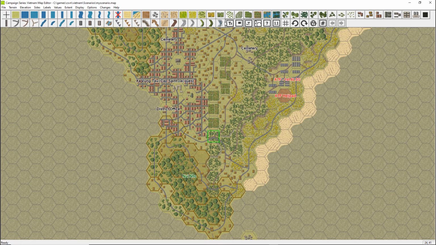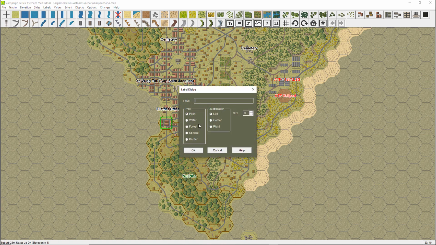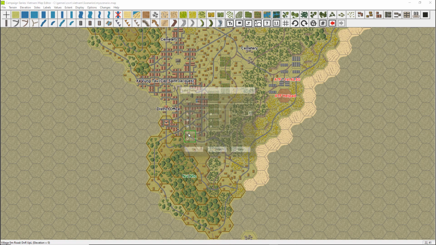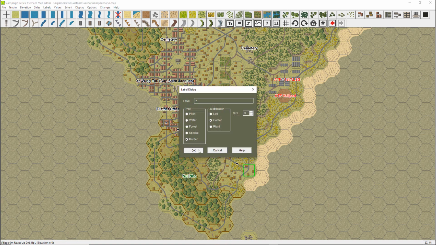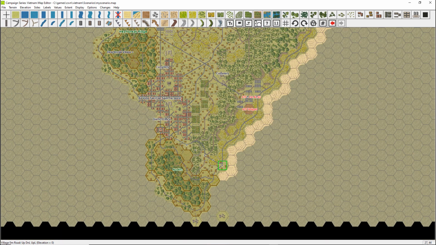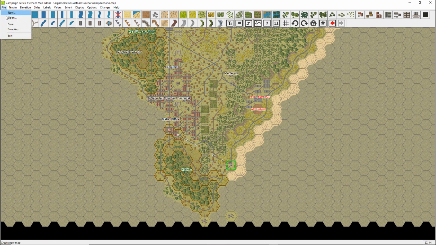So let's add our borders here. A border, we're going to use our plus symbol, and we're going to have it so that this is a no-go zone. And that'll be just to show it off in the scenario editor.